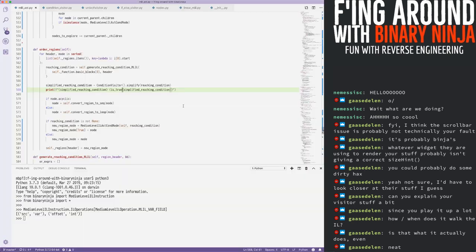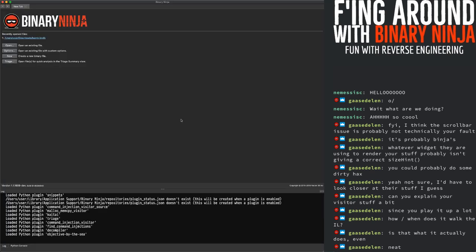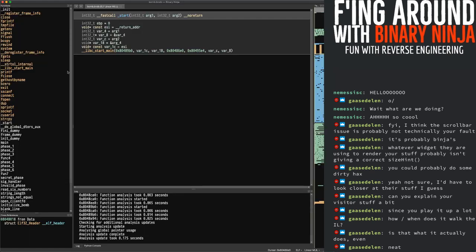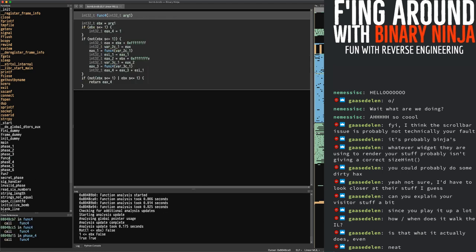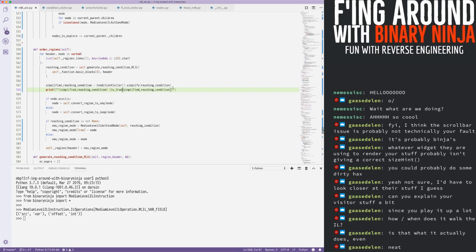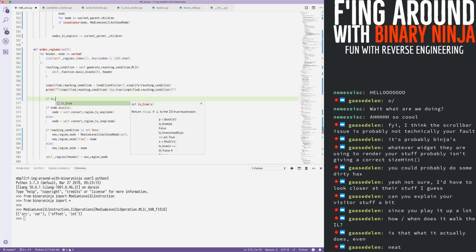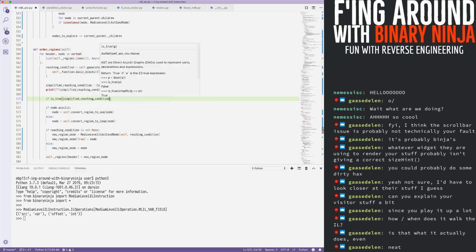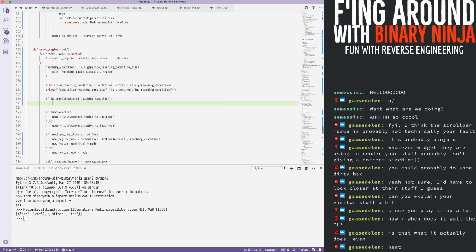And that should just then give me a... Yes. False, false, true. Perfect. So then I can say if is true, simplified reaching condition, then reaching condition equals None.